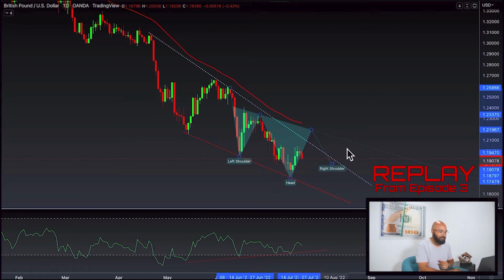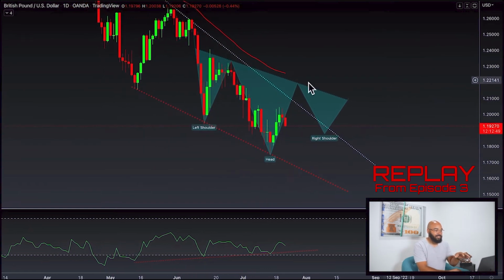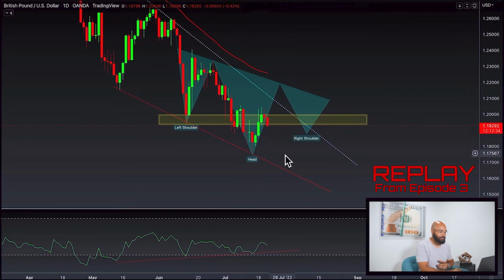Where's that right shoulder? And this is the anticipation. This is what we're waiting for. It's kind of rough right now because I don't have all the data. But the most important thing I do have is this left shoulder. And all I do is cut the head off right here. Cut the head off. And we got a right shoulder level.